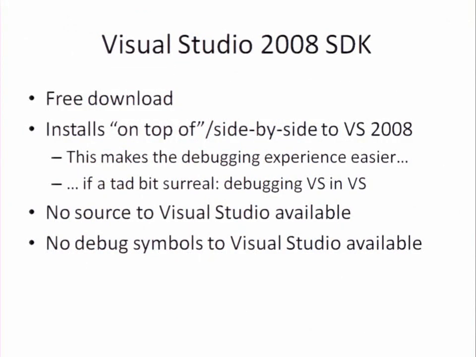The drawback, unfortunately, to Visual Studio, as opposed to some of the other development environments in the world, like Eclipse, is the fact that there's no source available. And there are no debugging symbols available, at least none that I've found yet. And so debugging a language service can sometimes be somewhat difficult, particularly if you accidentally mix and match the SDKs.